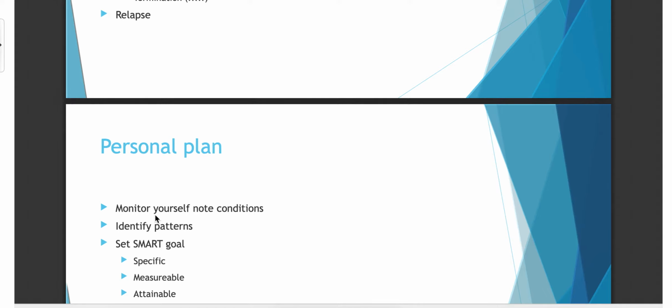So you're trying to note patterns and conditions around things so that you can build a plan that is specific to you, and so you can develop what we call SMART goals. Anytime you see all capital letters, that means it's an acronym, and each of those letters stands for something. We want to use all of this information to help build ourselves goals, because goals give us a direction to head, and we want to make sure these goals are SMART goals.